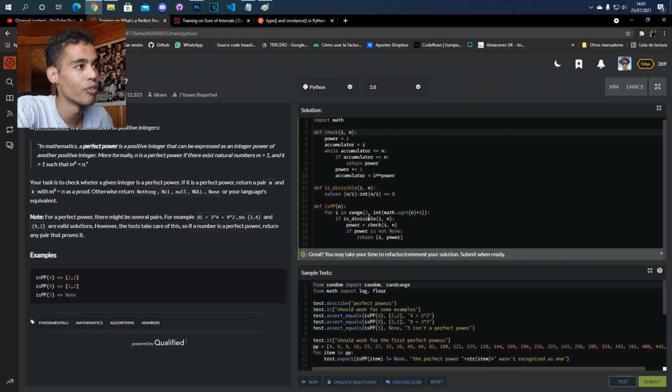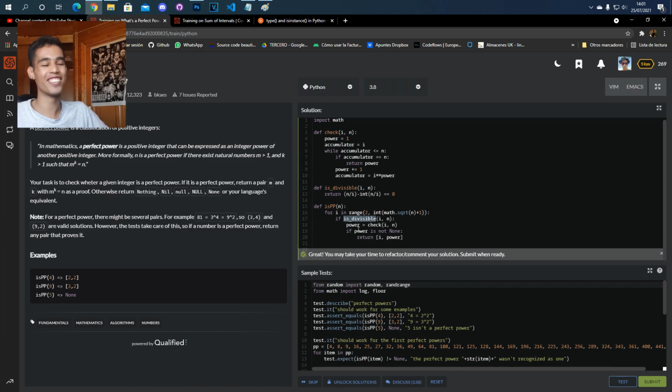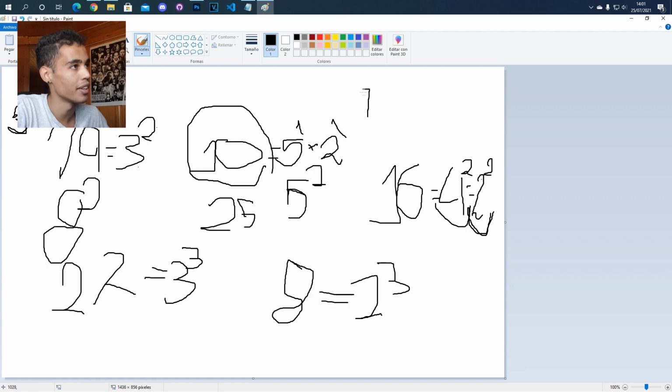So we go from 2 to the square root, and then I check if the number that we are going to try is a divisor of n. What this means is, for example, if I divide 9 by 2, 2 is not a divisor of 9.